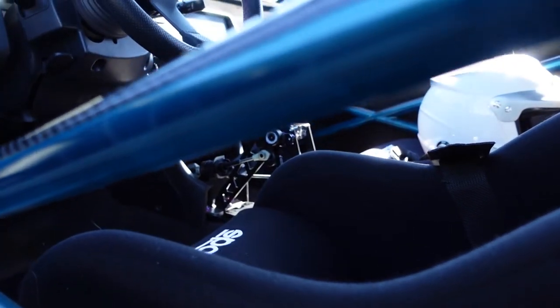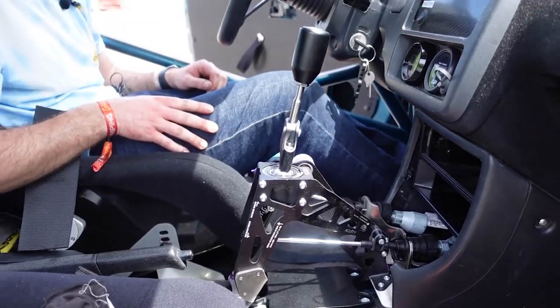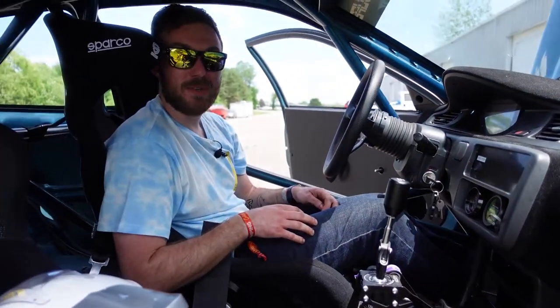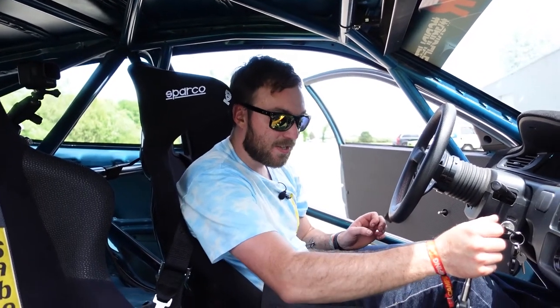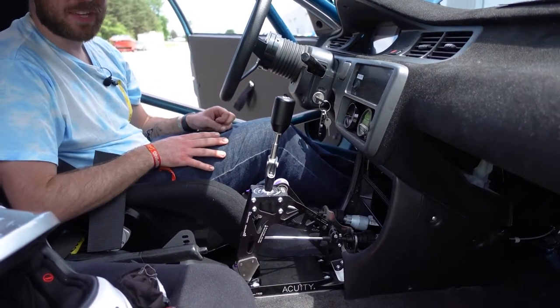It's a pain to get in with a roll cage. This is the FK8 — 10th gen shifter — which isn't really supposed to be in this car, but pairing it with the base plate and FK8 cables it is hands-down the most ergonomic shifter I've ever used. It's so stout too. I've miss-shifted several times with my old shifter, but I haven't had a single incident of miss-shifting with this one. It's so mechanical, straight to the point, no slop — gets the job done with minimal effort.